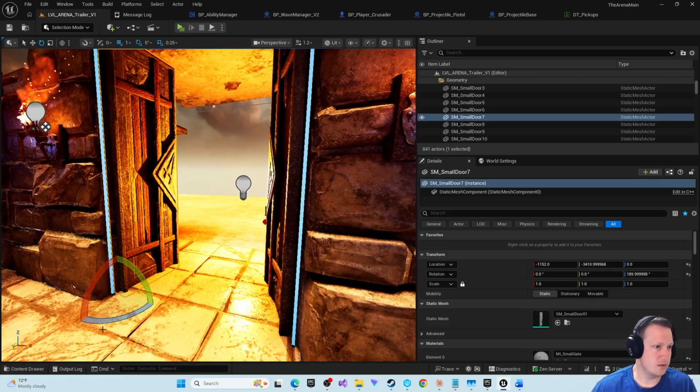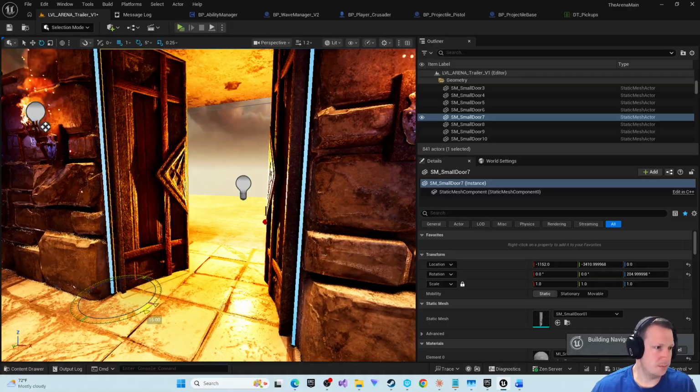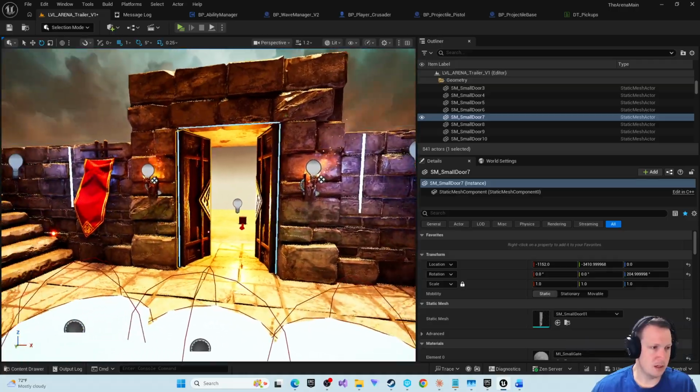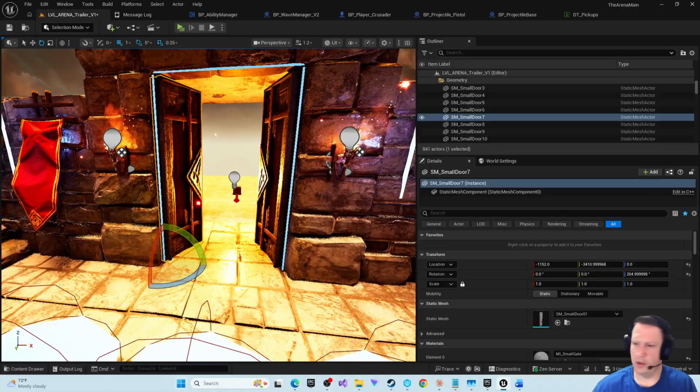Right now, I just have these static meshes here that I have to manually adjust. And I'd like for it to be a built-in game mechanic that these open and close between waves. So that is what I'm going to be working on in this section.